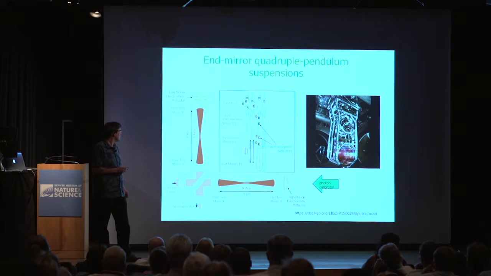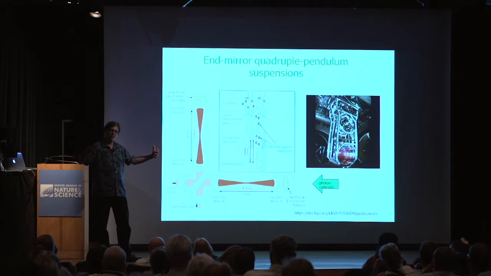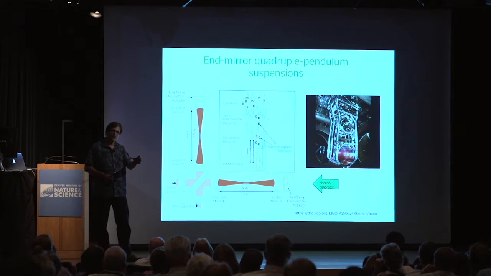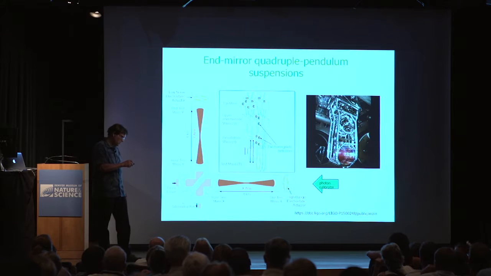One of the cool things that Martin talked about in terms of how they achieved that kind of sensitivity is you've got these two mirrors, mass objects that you're trying to figure out how they might be actually moving. Well, you don't want them to be vibrating by a truck going by outside or someone stamping on the floor and things like that. So you have to isolate these in a very, very quiet environment. One of the things they did is this 4-quadra suspension technique. Here's your test mass back here, hanging on cables here, here, and here. So that is totally vibrationally isolated. It's one of the quietest spots you can ever actually go.